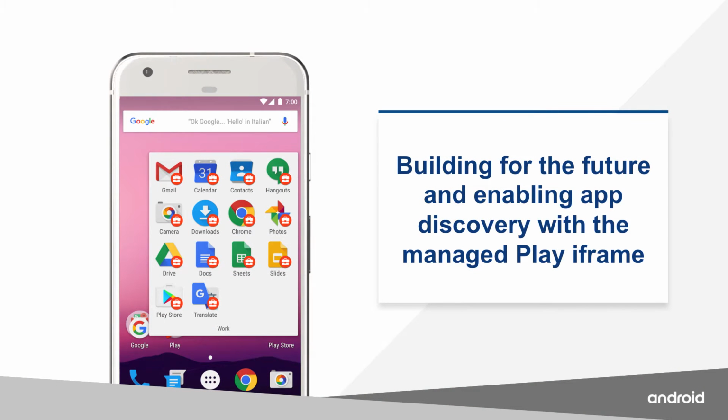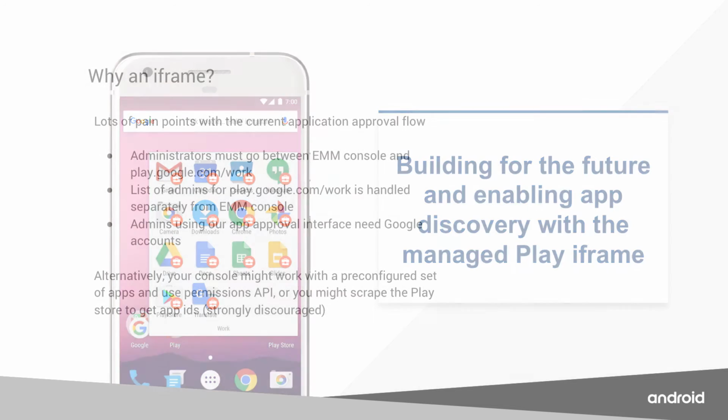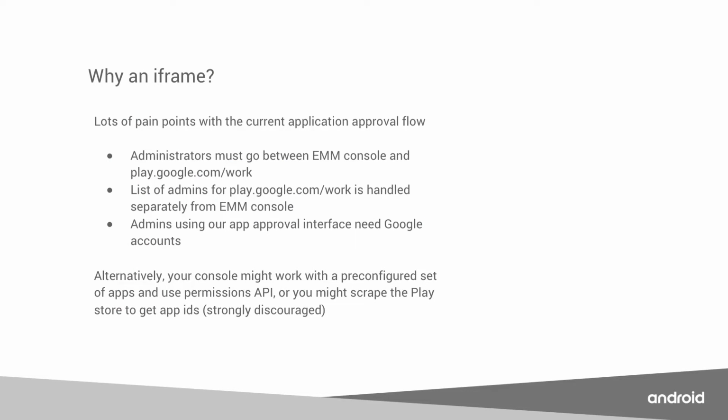Now that we're off that, we'll transition to the second half of what I'm talking about here, which is the managed Play iframe. So we've known for a while that EMMs have wanted a way to do app approval and search and discovery within the EMM console. So up until now, that's been really difficult.